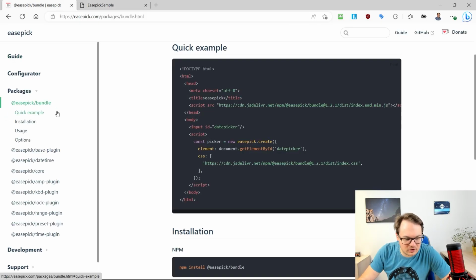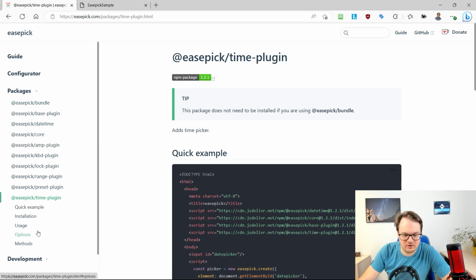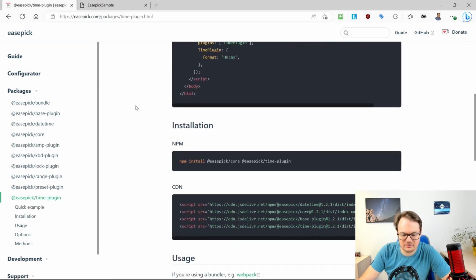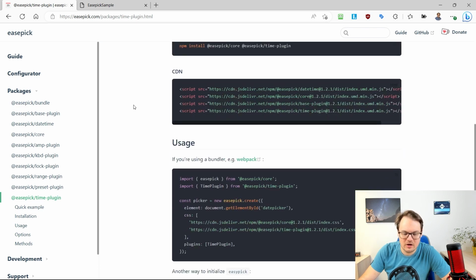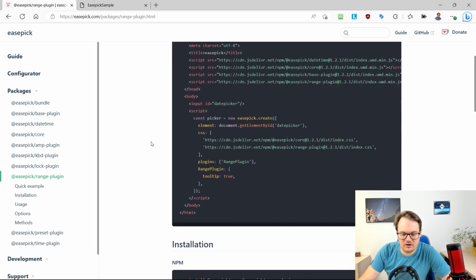This Easepick control has many other features I haven't been showing and I haven't been implementing, like there is support for date time. So if you need the user to select the date time, the time values also, you can enable this plugin with this syntax. And also it's very nice to use ranges.